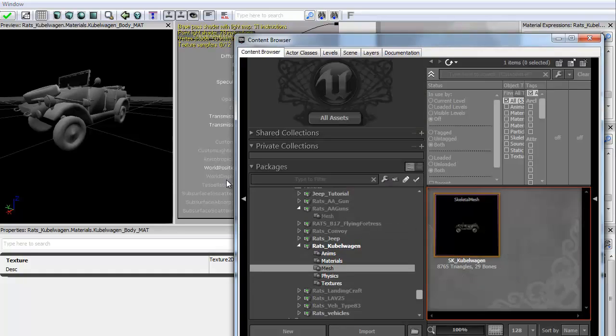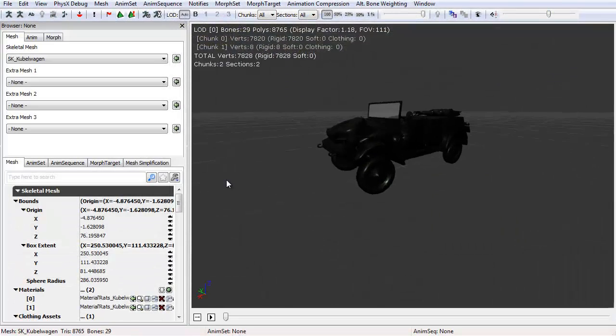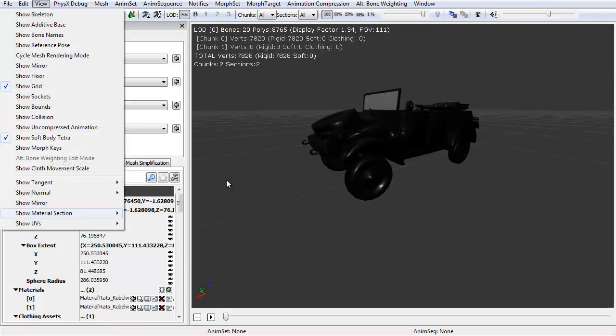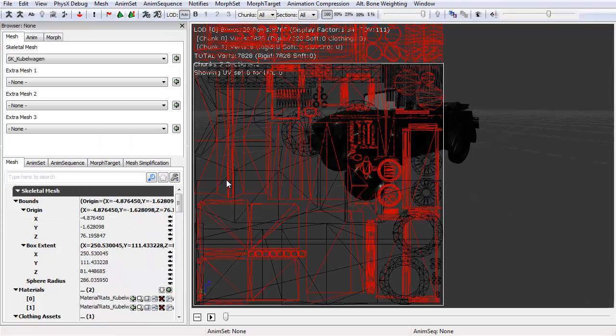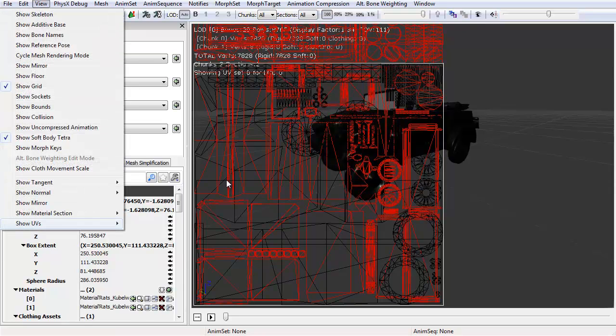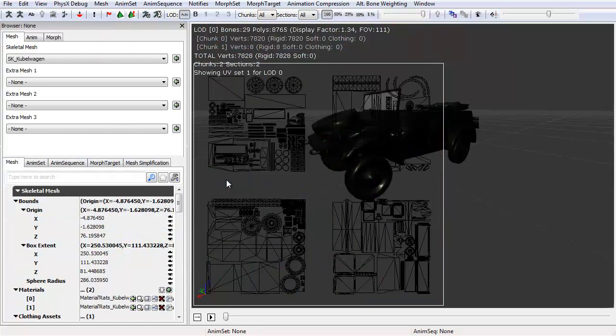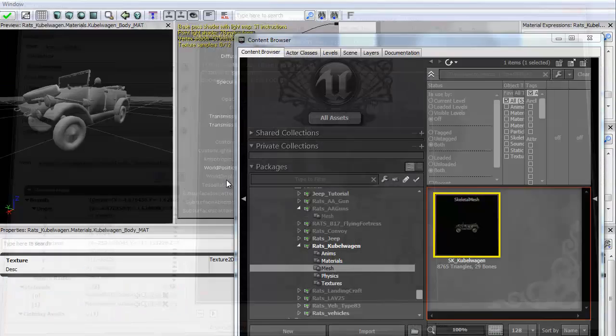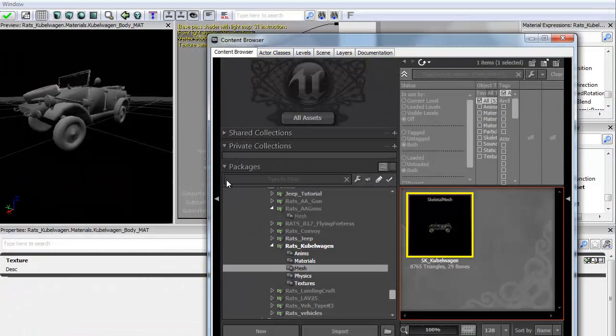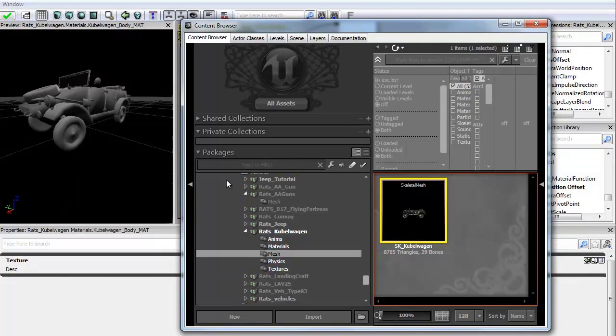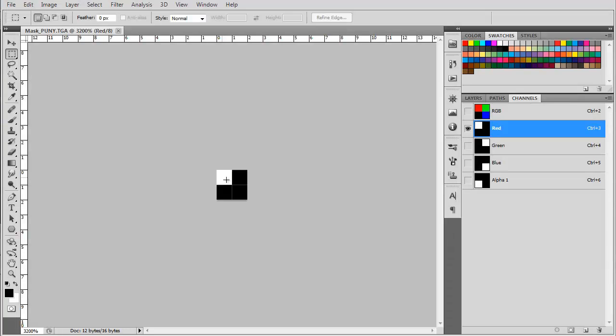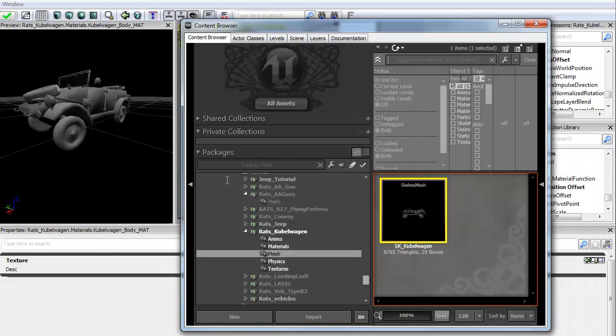I believe the next step is to, I don't know what I'm showing here. Oh, I'm showing the UV sets, and you can see that UV set 0, everything got pushed over, and it looks like it's broken, but it's actually not. And then UV set 1 did come through clean, and you can see that that matches what was in Max, and that will align with the mask. As you can see, I'm re-showing the mask to show the different quadrants.